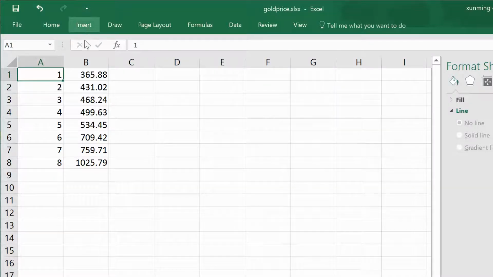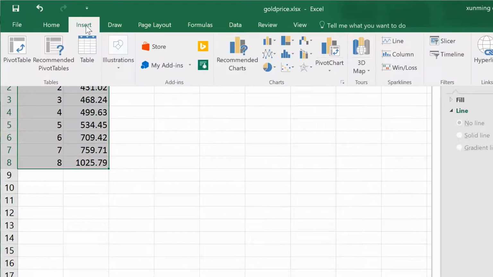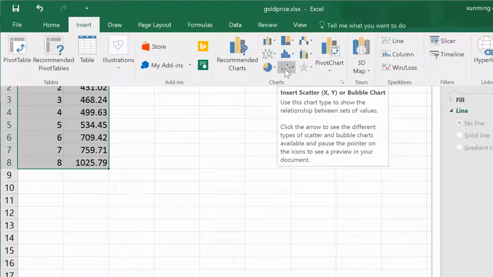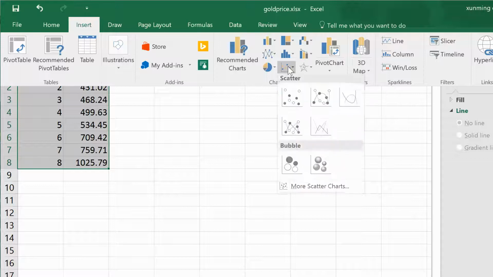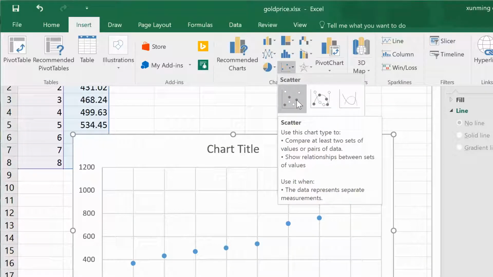You want to first click on A1 and then drag the mouse to B8, so you mark this data set. Then you do insert, move the mouse right here. You then click on that, choose this one.